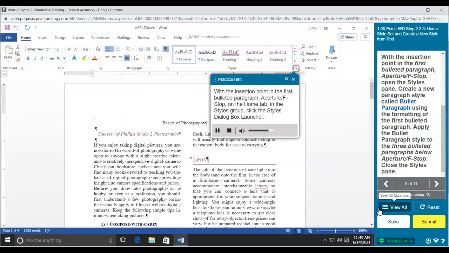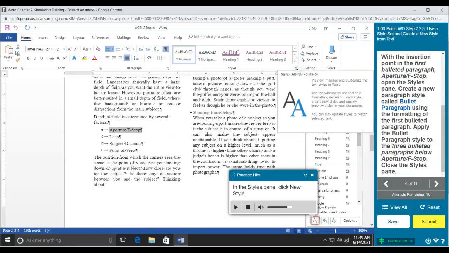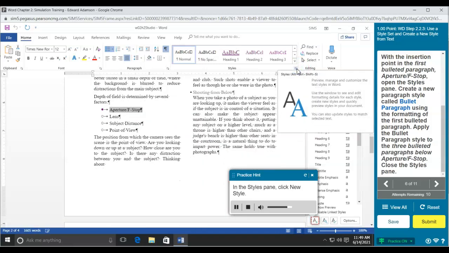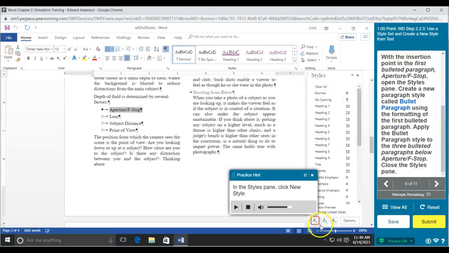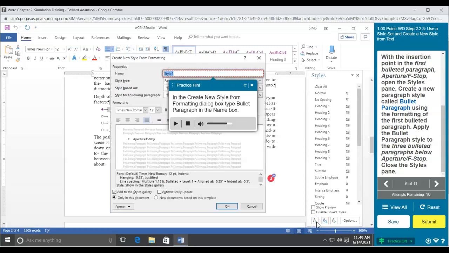With the insertion point in the first bulleted paragraph, aperture/f-stop, on the Home tab, in the Styles group, click the Styles dialog box launcher. In the Styles pane, click New Style. In the Create New Style from Formatting dialog box, type Bullet Paragraph in the name box.